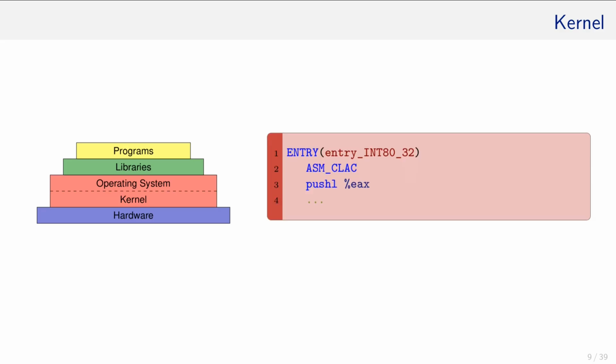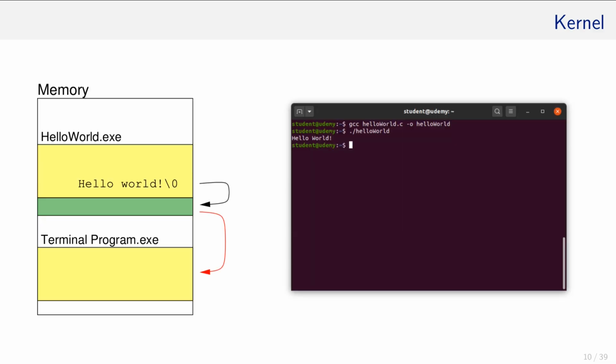The kernel catches this interrupt and then performs the desired tasks, which includes copying the string from the program's memory to the memory of the terminal program, which then causes an update of the video memory, given that all players, such as the window manager, etc. in between do not object, and for instance the terminal program is not covered by some other window. It is not the point of this chapter to understand the flow of data through the kernel, which by itself is an interesting lecture for some other time.